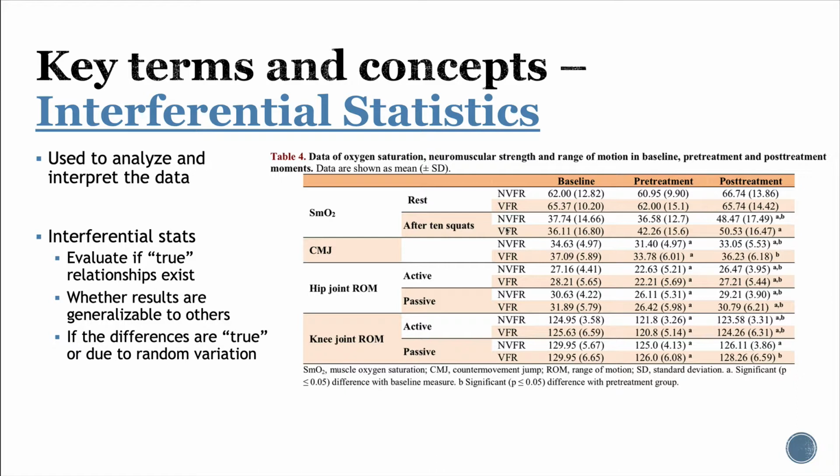What I really want to know is whether the improvement is even greater in one foam roller treatment over the other. So as we mentioned before when we looked at this article, really any foam rolling is going to cause a positive impact on all of the measures aside from maybe oxygen levels in the muscle. But the question I want to know is, is one of these treatments better than the other? And we can measure that by looking at these inferential statistics.